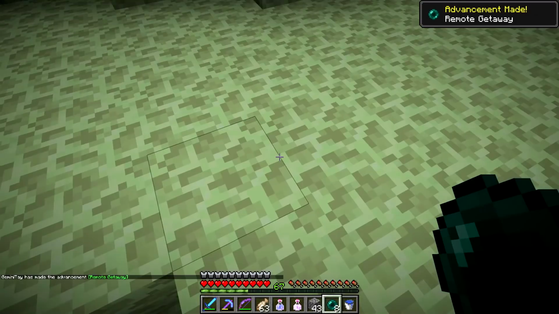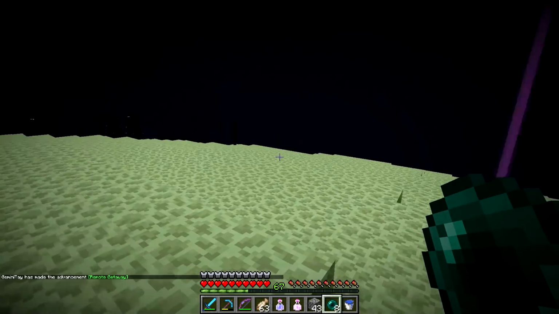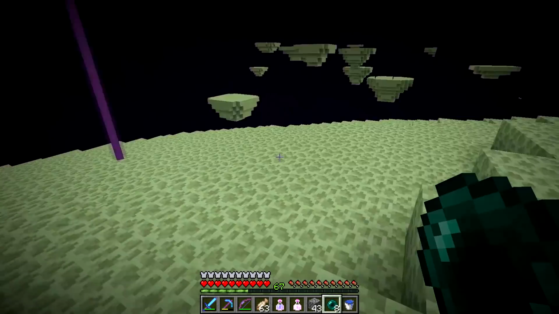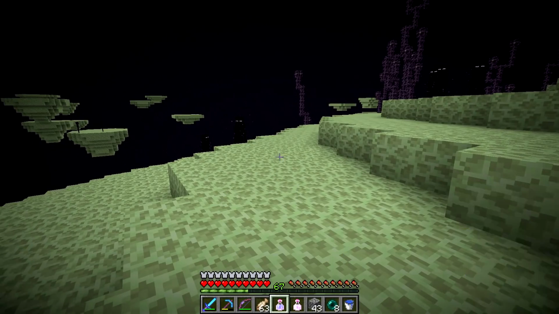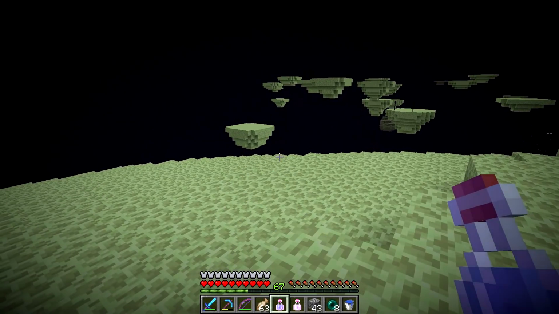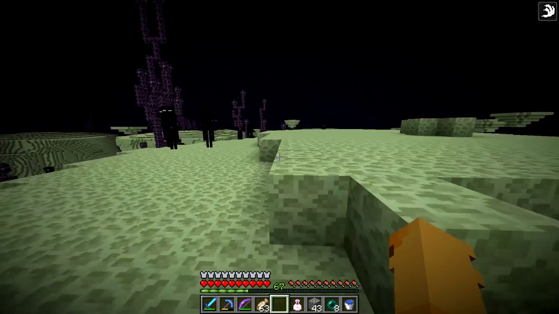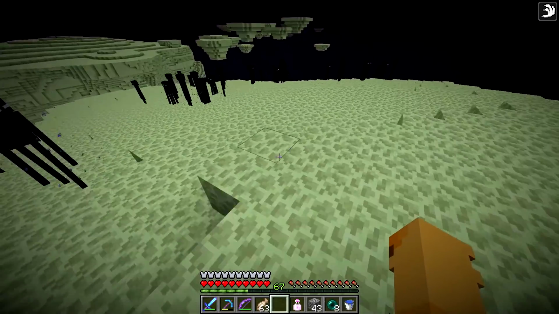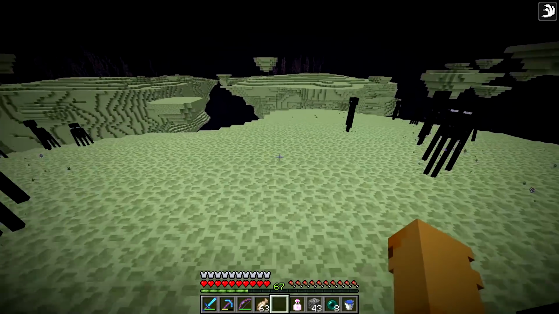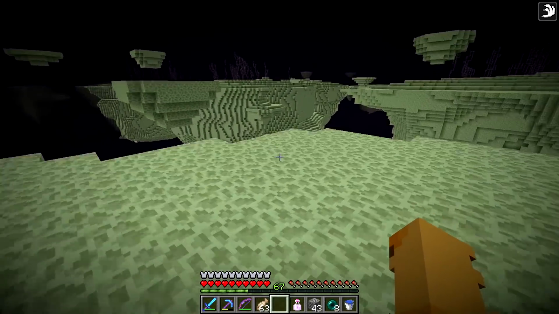Remote getaway. All right. It's a cool one. In we are. Now, the only thing about exploring it first is that we don't have the elytra to easily get around here. I'm gonna drink my speed potion so that I can be super fast across here. I hope I didn't just look at an Enderman. Oh my word, there are so many Endermen. Gosh, all right. I need to quickly find an end city.